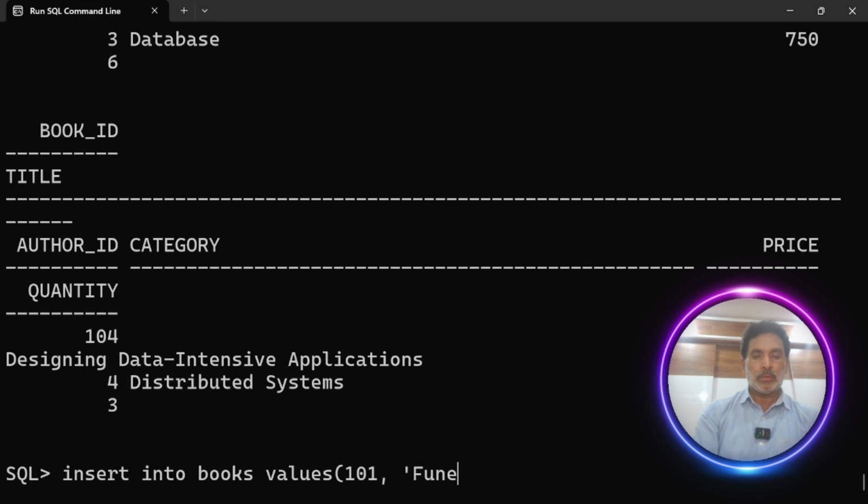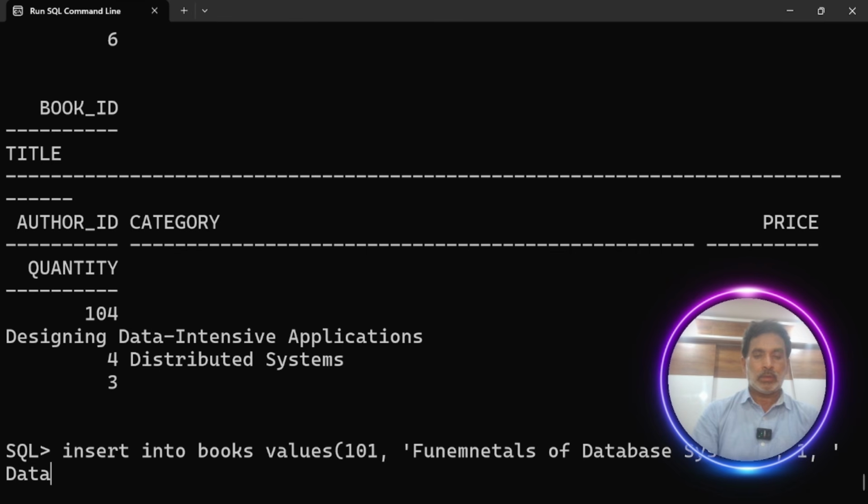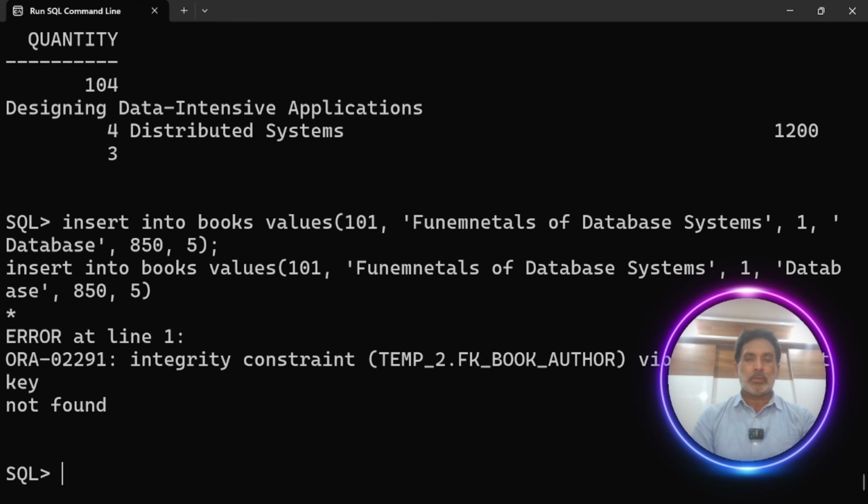Title is Fundamentals of Database Systems, and then price, category database, and the price is 850 and quantity 5. Okay, author violated integrity constraint.